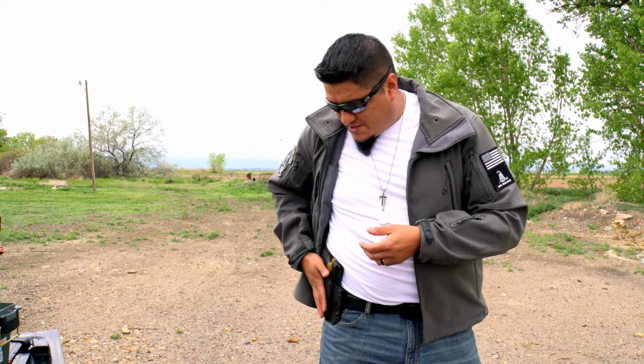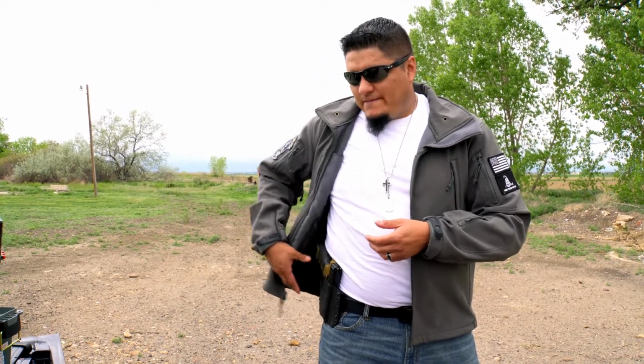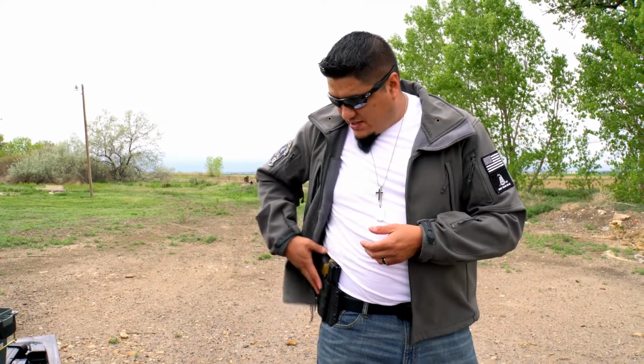Once again, Bravo Concealment. Now we're looking at the outside the waistband configuration. Nice pancake style Kydex holster. You can still see how tight it holds this VP9 up against my body. Very easily concealable with a light jacket or a light sweater.